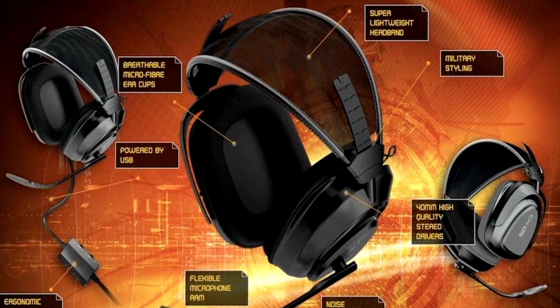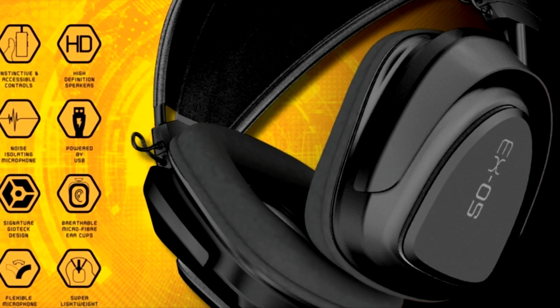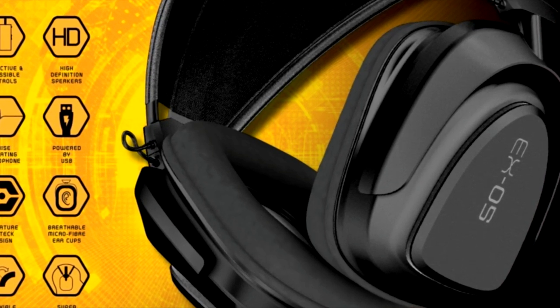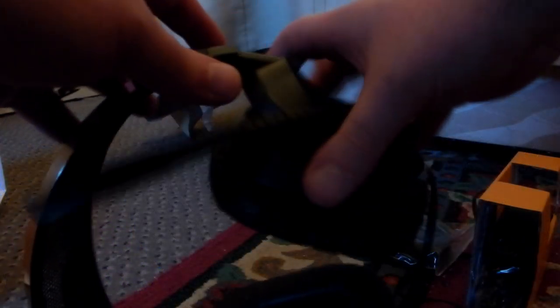Obviously I will not be keeping the headset — I will be giving it away, which is happening very soon, so stay posted. My conclusion of the Geotech EXO5S headset is that it is very good for its money. It feels a bit flimsy, but once it's on your head it's absolutely fine, and I would highly recommend it — definitely more so than others in a similar price range. Obviously you can get better headsets for more money, but you have to think about how much you want to spend. This is a good compromise in both price and quality — more quality than I'd be expecting for the price, and it's not cheap and nasty. It's a good product.